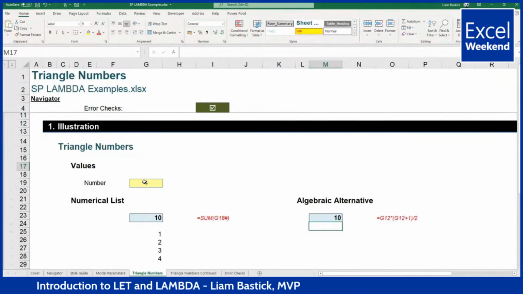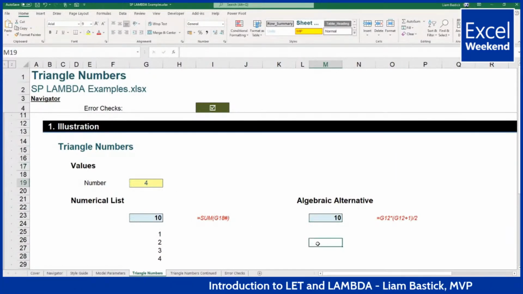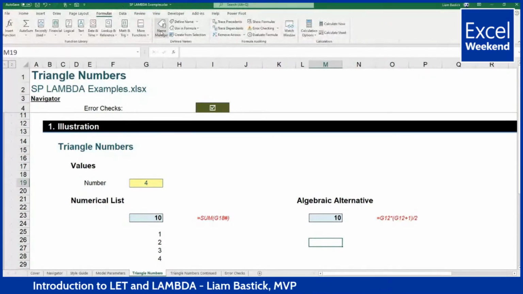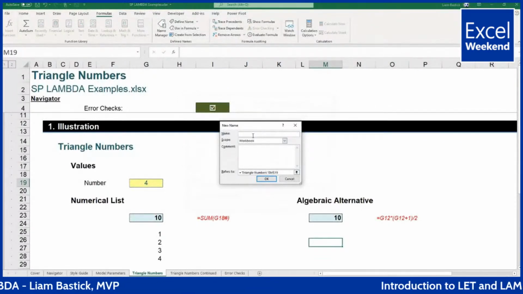So that is how you could do it. But I'm just trying to show you how triangle works and to show the idea of recursion. So in order to do that, let's go in here, and I'm going to need to go back up to the Formulas tab and Name Manager and go New in here, and we'll say, right, I'm going to call this my triangle number.